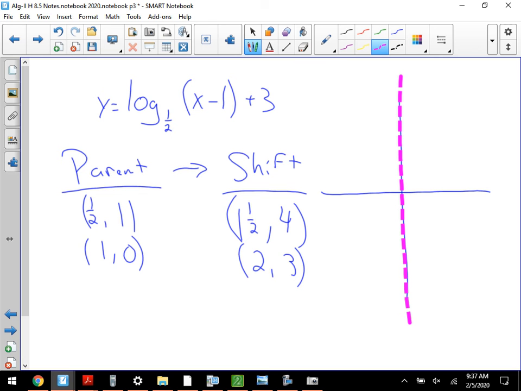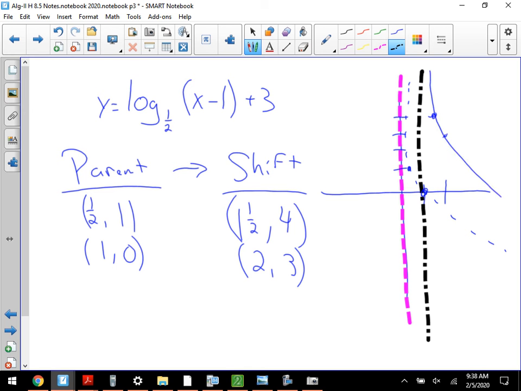Your first asymptote is at 0. Our second asymptote will always be at h, because it moved over to the right, so it'll be at 1. Our parent was at 1/2, 1 and 1, 0, so it's doing this. Since the b value is less than 1, it's between 0 and 1, it's moving down and right. So the next one would be at 1.5. So here's 1.5, 4, 1, 2, 3, 4. And then 2, 3.